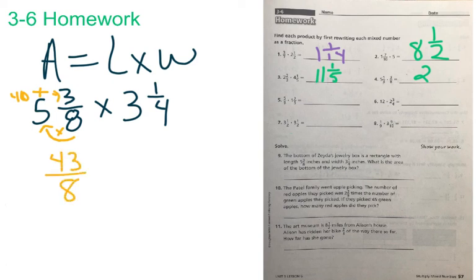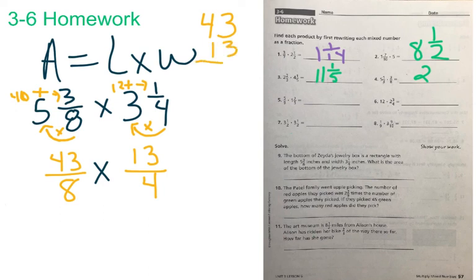And I'm going to multiply that by the other mixed number, and I'm going to convert it into a fraction as well. And I take the denominator of 4 and I multiply it by the whole number of 3. 4 times 3 is equal to 12. And then I add in the numerator, which is 1. So I have 13 over, and then remember, it's going to be 13 over 4 because the denominator stays the same. This is going to be a problem where I have 43, and I have to multiply that by 13.